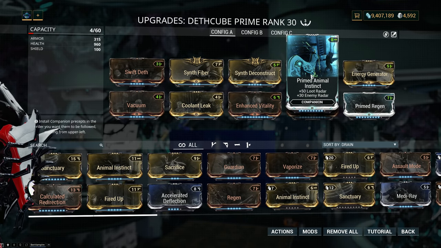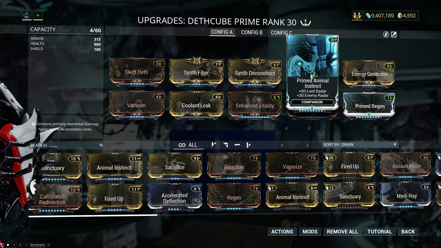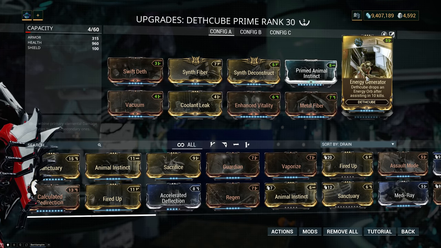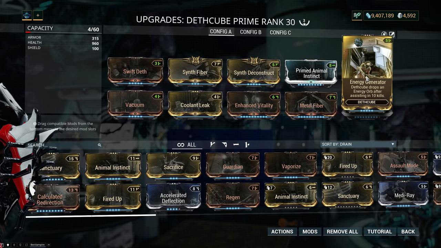Then I'm running Primed Animal Instinct, which is a mod that I simply cannot live without anymore. The Loot Radar and the Enemy Radar are simply too good for farming and generally just playing the game. And then I'm also running Energy Generator, which, while not amazing, especially not nowadays because there are so many different ways of generating energy, it's still nice to get an Energy Orb every now and then.